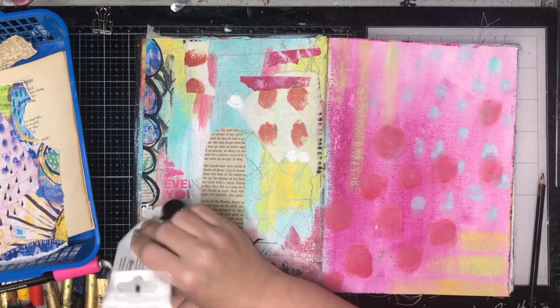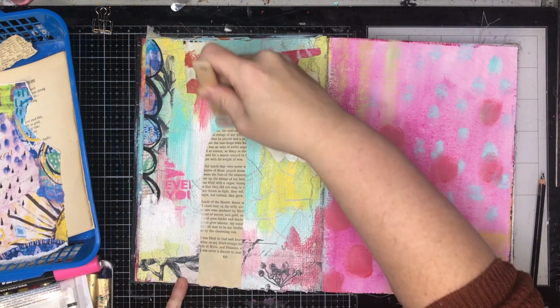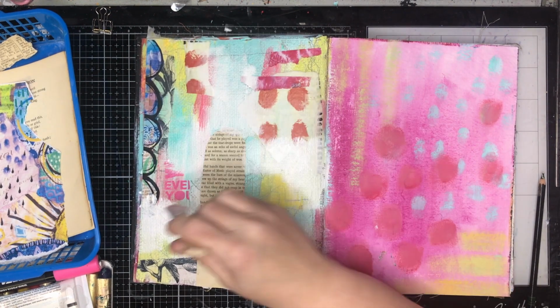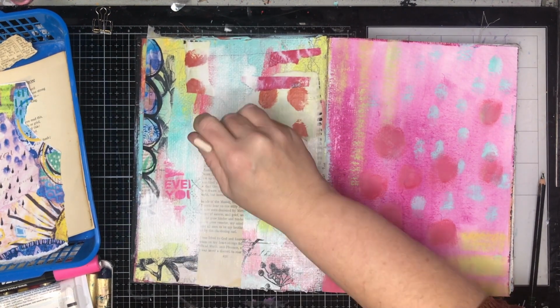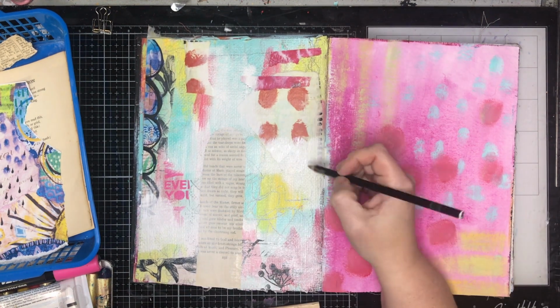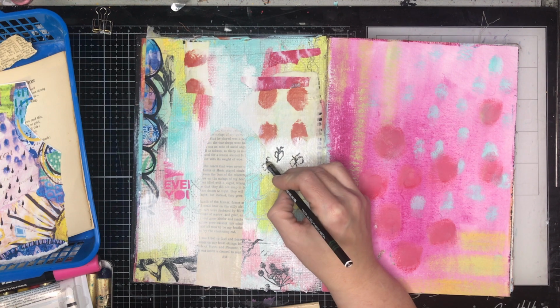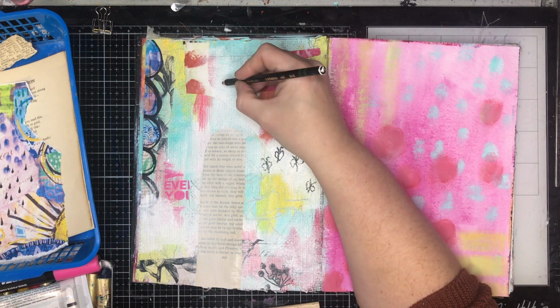Now I'm going back in with some white to kind of blend in my collage pieces a little bit. You can see sort of giving that blended edge to it, and also again to put in some more of that white space on the page. And then with my Stabilo oil pencil, while it's dry, I'm going back in and drawing again.